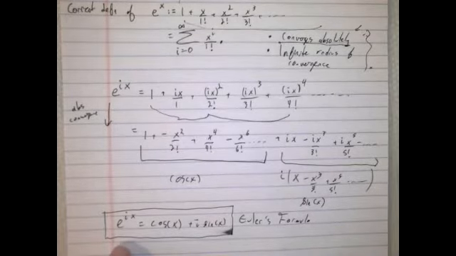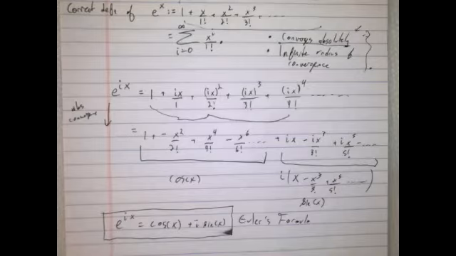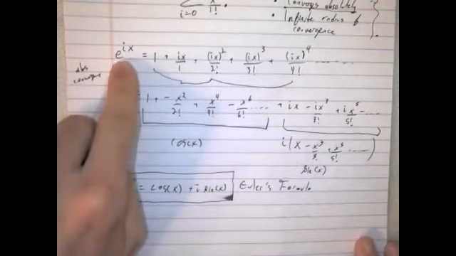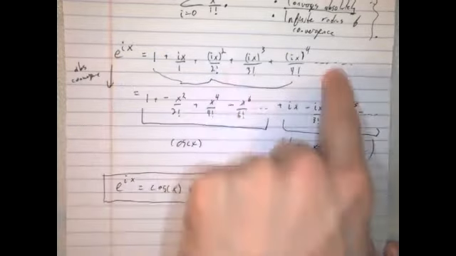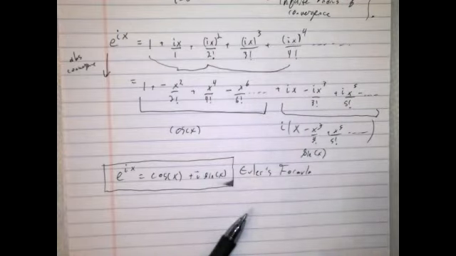This allows us to interpret these expressions of e to a complex number. Anytime that I have e to a complex number, I'm just going to write out precisely this: e to the ix is equal to cosine of x plus i sine of x. And moreover, if you define the exponential of a complex number to be exactly this, basically using the Taylor series definition of e, then e to a complex number has all the nice properties that you expect from e to a real number.